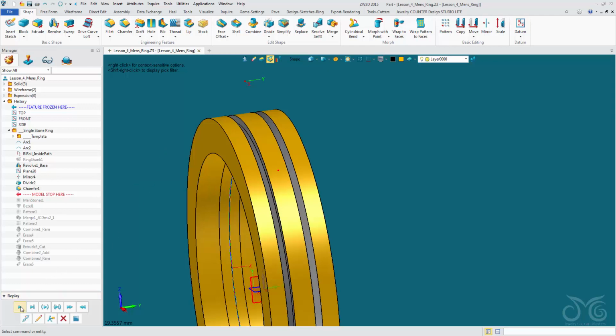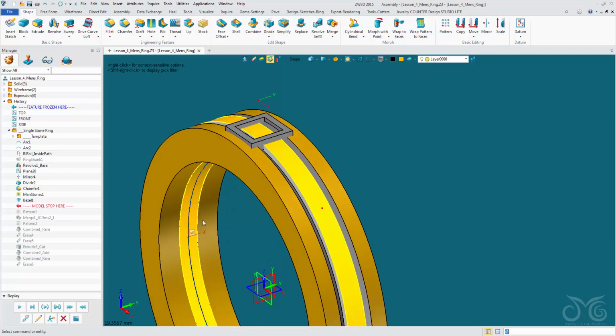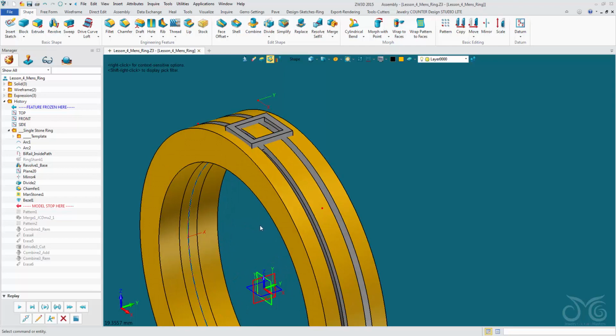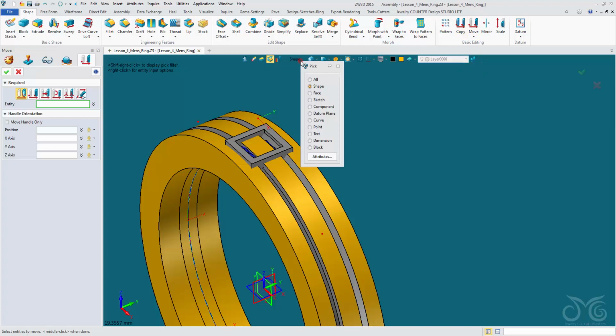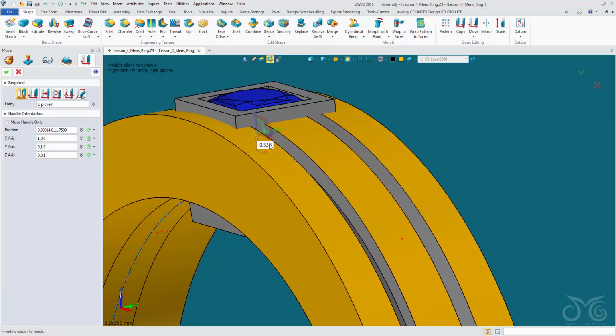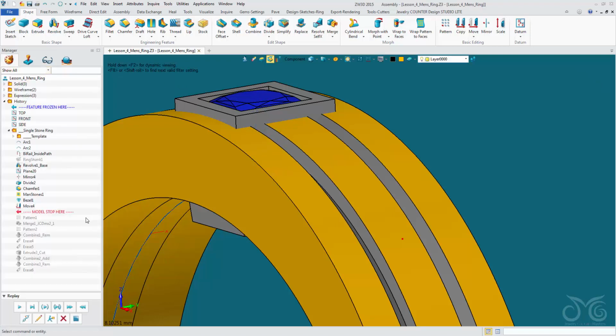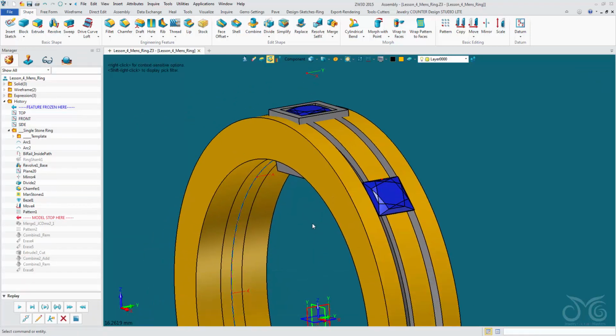So let's play our stone. Yeah, it's coming in fine. Our bezel, that's fine. Okay, and now this is the point. Before I pattern the stone, I would like to raise it up a little bit. So I'll come into my move command, set my entity filter onto component, pick the gemstone, and we're going to bring it up. Okay, let's say 0.5, we'll bring it up 0.5 millimeter. Confirm, play the pattern, and then all of our stones will be raised up by that distance.